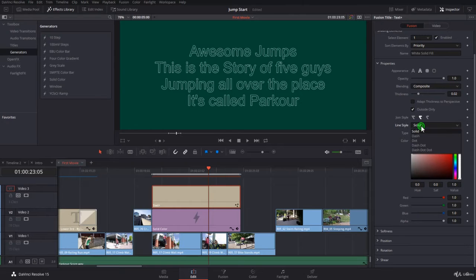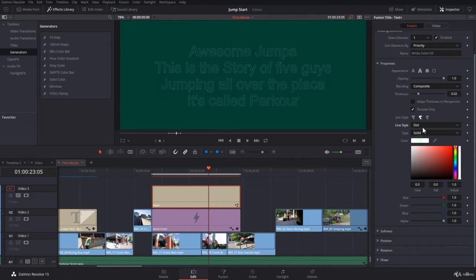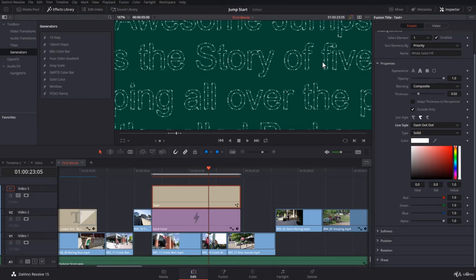Then you have the line style here for the outline. You can have dashes, you can have dots, you can have, I don't know, dash dots and semaphore. That's what I call it. So you have now dash, dot, dot, dash, and stories like this. Cool. From here on, you start with the color.